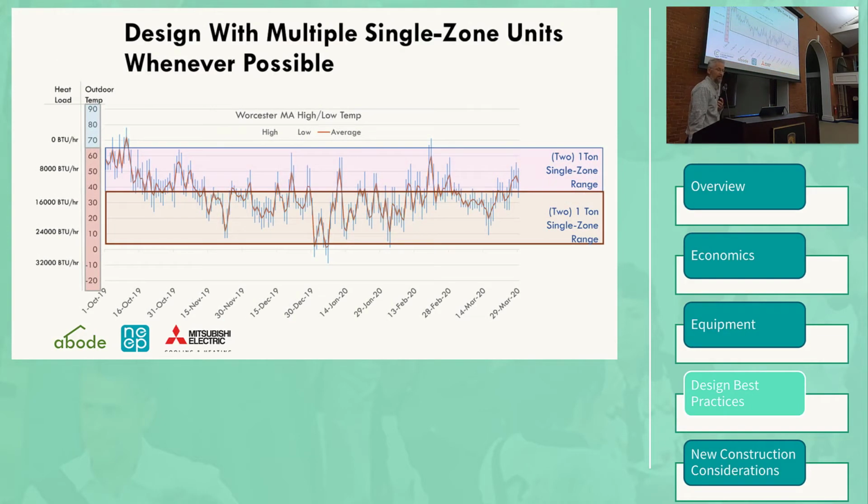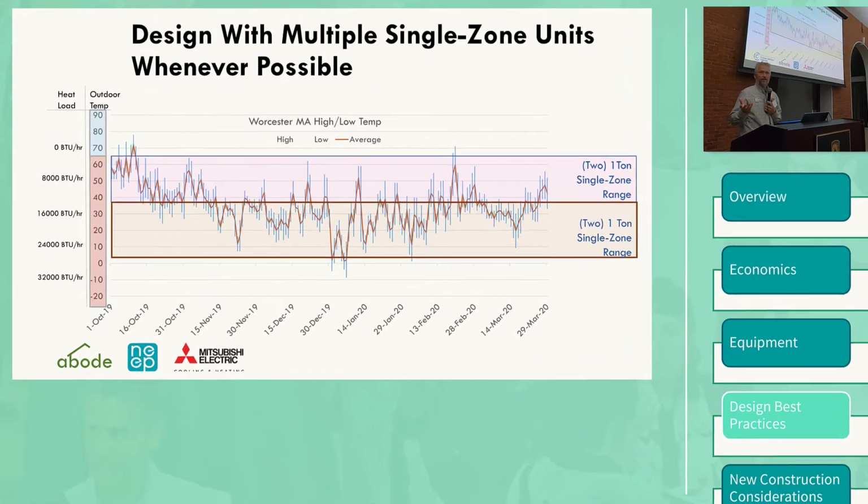The alternative to that is to put in 2 single zones. So now you get all the variability of a single zone that's going to take care of the main central living space, but also have enough oomph between the 2 of them to cover everything, including your extreme events. Remember we were looking at the alternative of having a single zone in the living space and then having 1 small ducted unit that goes to the 2 bedrooms. That's this, 2 12,000 BTU units that can operate to low temperatures, gives you great comfort and great efficiency. That's not that complicated.